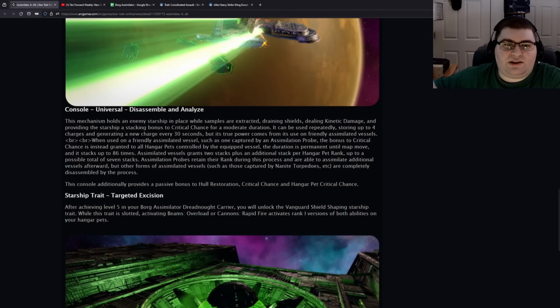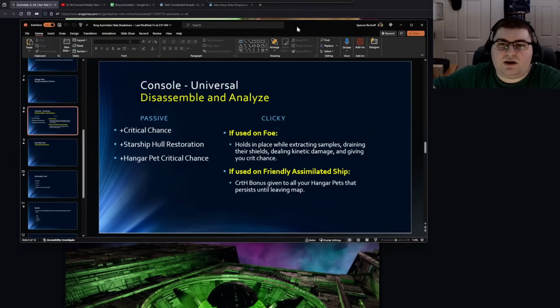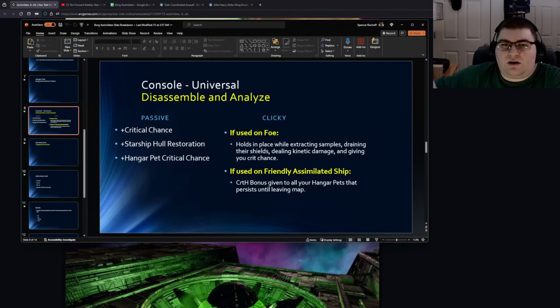And the console here does synergize with that, and I will bring that part up from the PowerPoint because I think that'll explain it better. The Clicky here on Disassemble and Analyze, if it's used on an enemy foe, it will hold that foe in place while extracting samples, it'll drain their shields, deal kinetic damage, and it will give you crit chance.